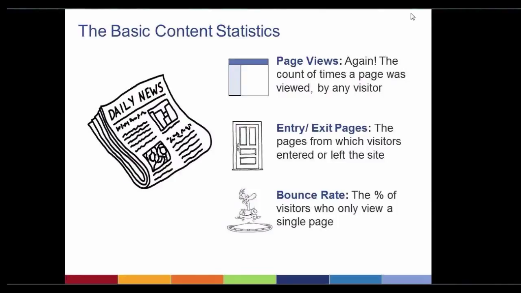Let's move on and talk a little bit about how to apply some of the stuff that, in fact, Terry has already talked a little bit about. So we're going to go through 4 categories here. We just talked about volume. We're going to talk about content right now. After that, we're going to talk about visitor behavior and demographics. And then we're going to look at traffic, so where people came from, where people go, things like that. And we're going to wind up with some more complex things like conversion and stuff like that.